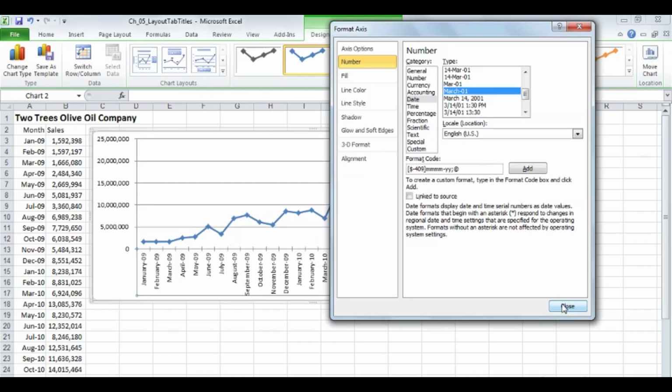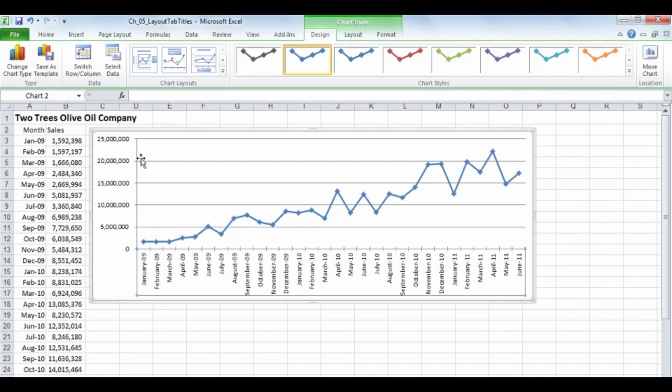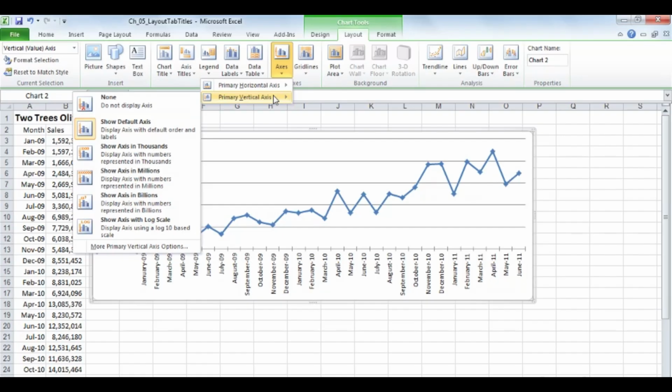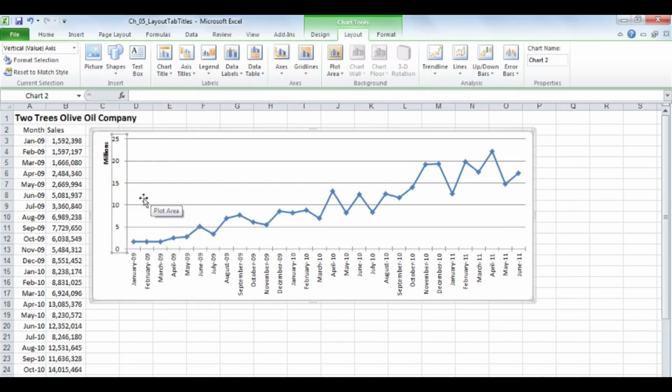Sometimes you might be going in the opposite direction. Now, what about the vertical titles along the left-hand side here? Wouldn't it be nice here if we had 25 and 20 and 15 and 10 and 5 and so on? These would be a lot easier to read. So let's select that. And then choose Layout in the ribbon. And then Axes, Primary Vertical Axis. And we see some choices here. Now, unfortunately, at the moment it's overlapping, but we'll see pretty quickly what's happening here. Show axis in millions. There we go, that's a lot more readable.